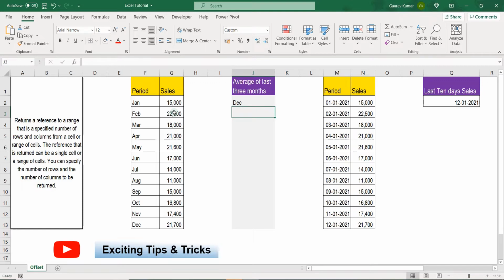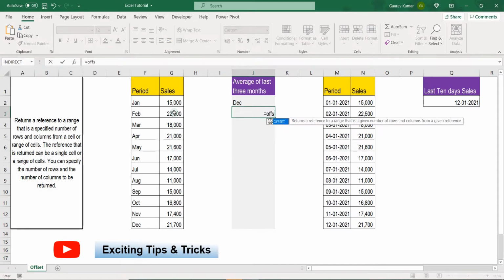But how can we find the average of the last 3 months using OFFSET? Here we can apply OFFSET. This is my reference. Now how many rows do I want to move down? This is my specific criteria. And instead of using a manual static value, I will use the MATCH function.